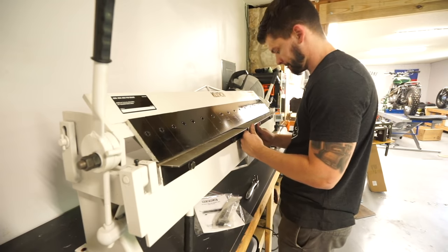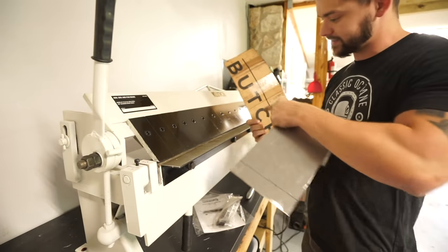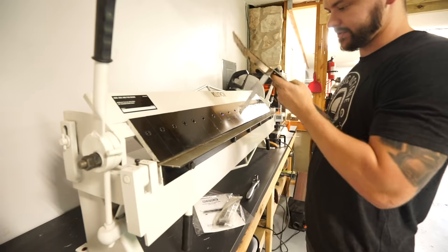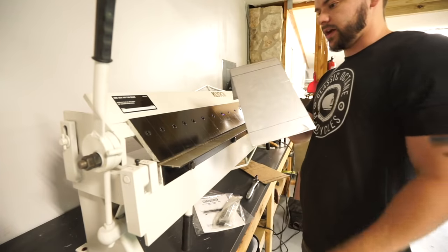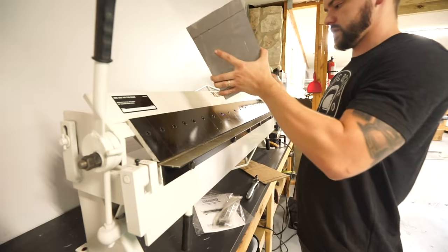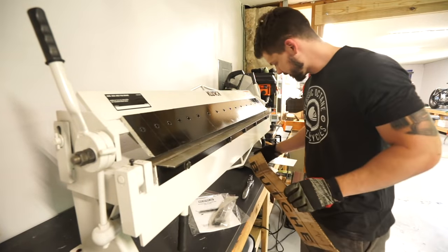Well, crap. So I screwed myself up because my instruction piece said that this bend should be the first bend. And when I line those up, it's actually this one. This one should have been the first one. Because now that is bent the wrong direction. So you can tell I'm learning here, and I hope you guys are patient to learn with me.